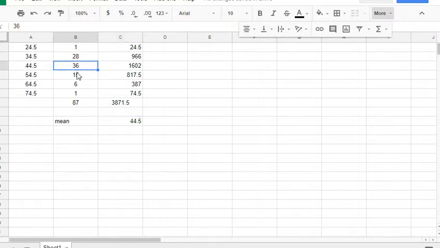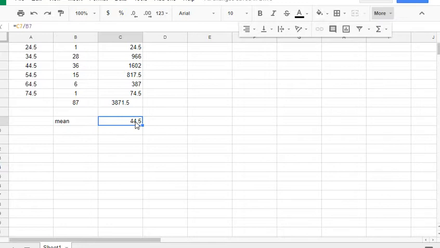But it's all going to depend on how good these numbers are representing all the values in this class. You have 36 values in this class. It's not likely that if you average those, you would get 44.5. It just probably wouldn't happen. So the farther away that the average of your original data set is from these class midpoints, the more this is going to struggle to be representative. But it should be reasonably close. It can't be too far off.